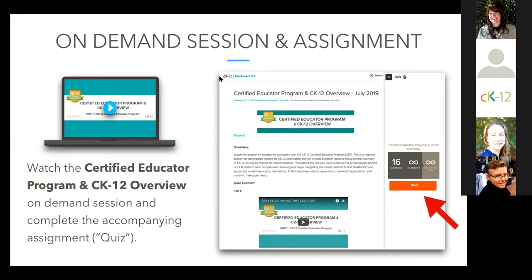Now, those questions are written out in text in that lesson, and you're going to want to go through those and make sure you have answers to all of them before you click the start button, because that does not save your progress as you go through. So we've written all the questions in that core text so that you can go through, make sure you have all your answers, and then when you're ready, record those in one shot, then click that start button. Once again, it's labeled quiz in our system, and you can begin that assignment.